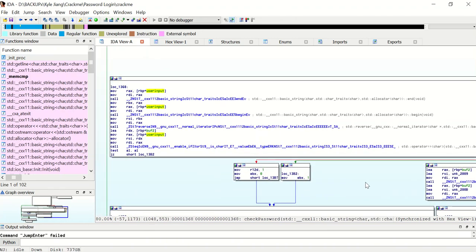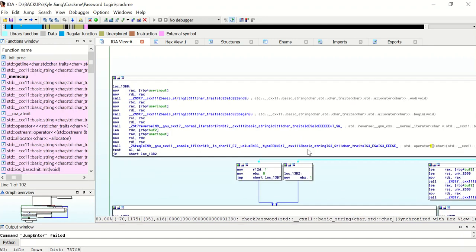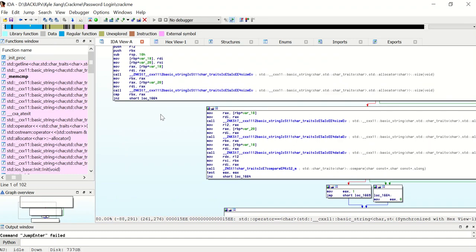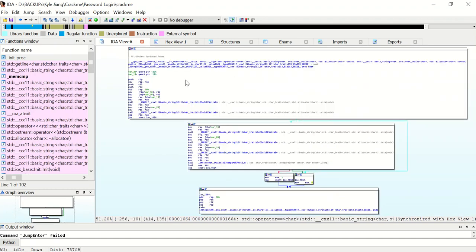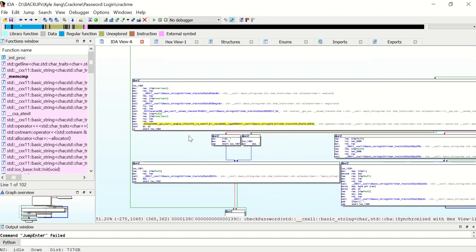After that, the next procedure is an equality check. So if we click here, we can see that this is the equality check. Moves 1 if it's equal to, 0 otherwise. Right, so I'm not even looking at all of what's going on right here. I'm just assuming, based on what's going on, that this is the case. And you want to do this when you're reversing stuff, because otherwise it would just take way too long to see what's going on.